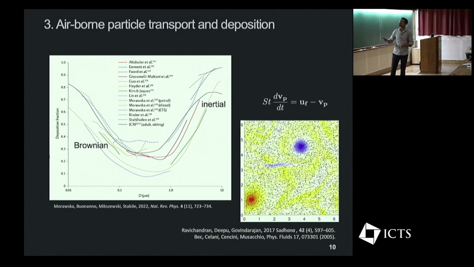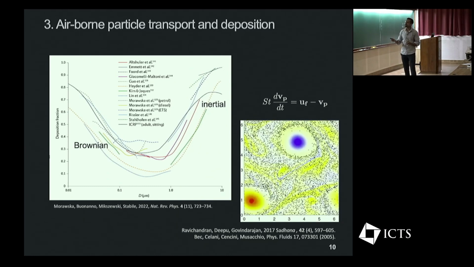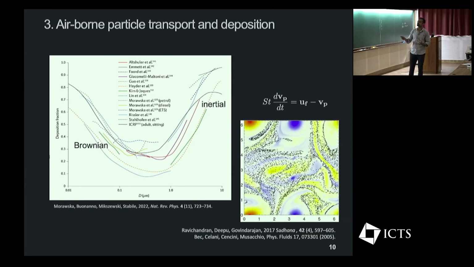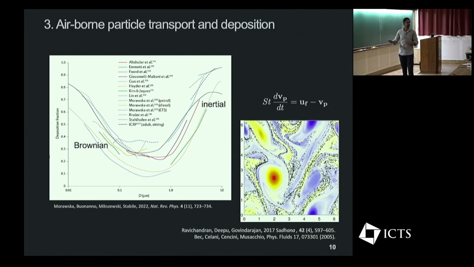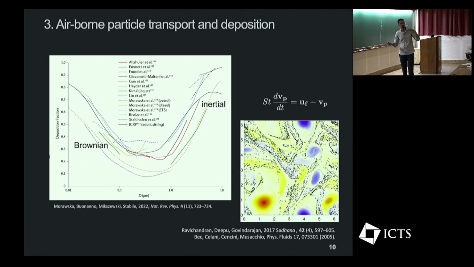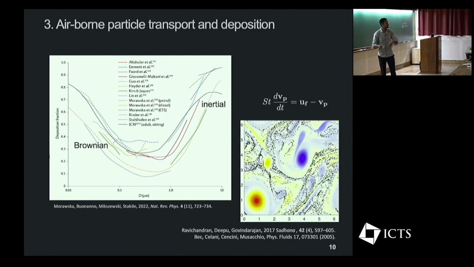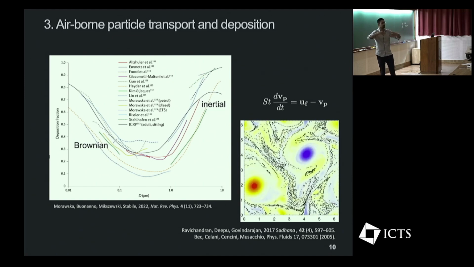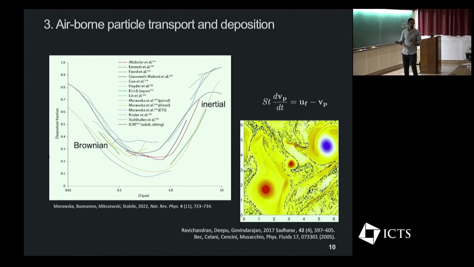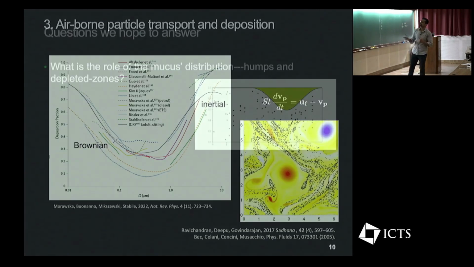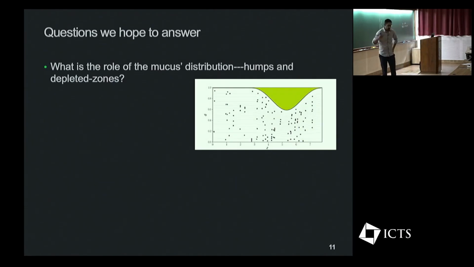to deviate from streamlines. This is actually what Rama spoke about the other day in the context of cloud droplets. So if the particles are heavy, they don't follow the fluid velocity exactly, you can model them with the simplified Maxey-Riley equation. And then in a turbulent flow, for example, where there are nice vortices, the particles get thrown out of vortices. So they don't follow the streamline. And in the lungs, something similar we will see happens, that as the flow goes past those mucus humps and goes into the airway, the same kind of forces can throw the particles onto the wall. So this sort of dissipative dynamics has been explored in great detail by Jeremy also, and by Rama and her students.